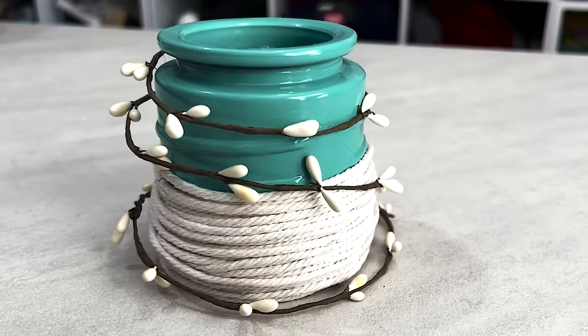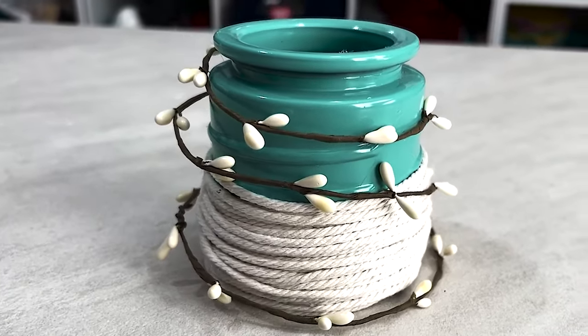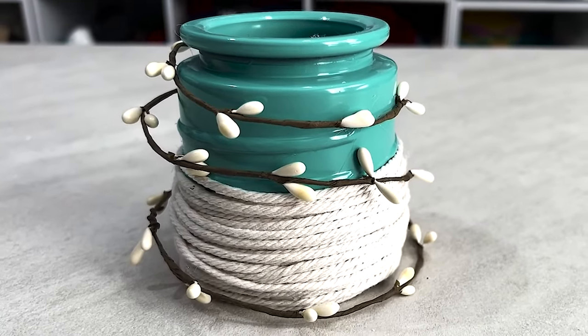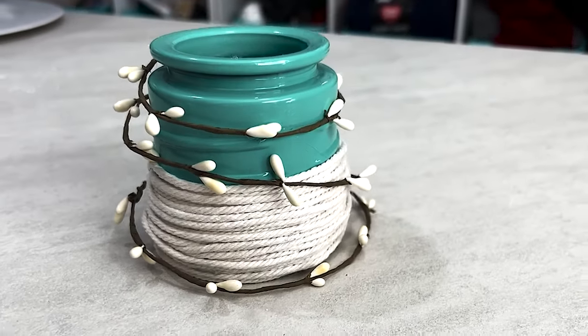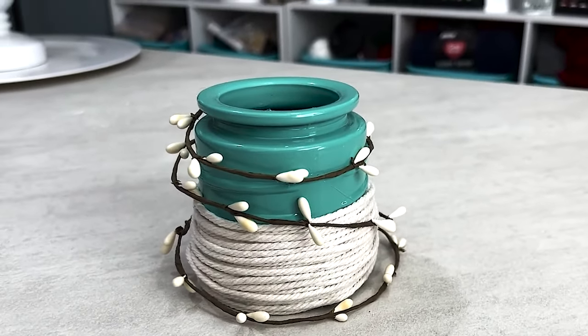And here is my adorable little vase. I did wrap it with some cord and then used this berry garland that I've had for a really long time and wrapped it around just to give it a little bit of something extra.